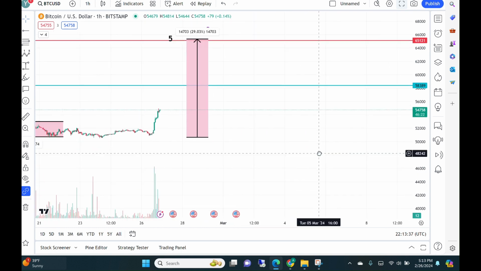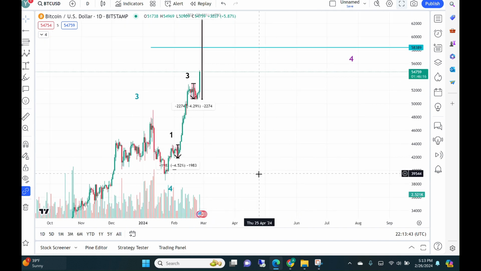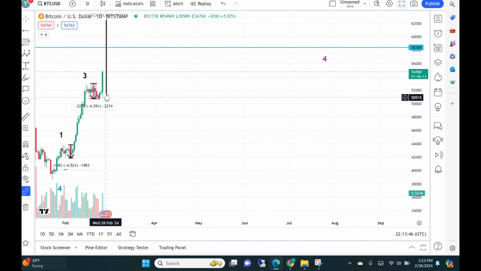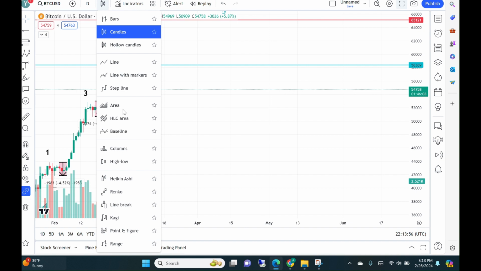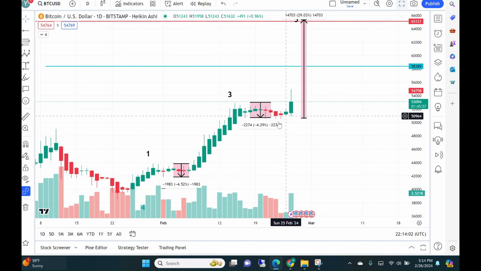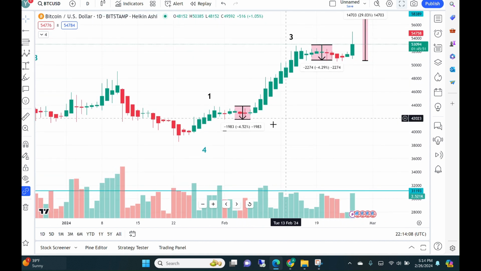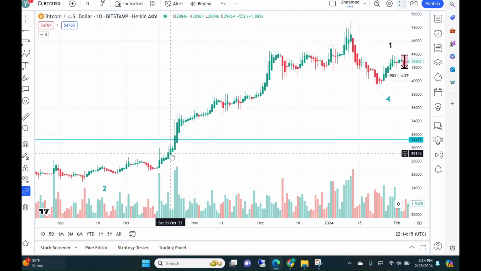The volume is strong. If you see it, let me change it for daily. So we have just picked up the volume over here, and the bar that we see is a strong bar. There is some small wick over here. This is a strong solid green bar. There is one more thing in Heikin-Ashi. If you see any bar without any wick, that is the strong bar that you assume. Let's plot it if we can. In Bitcoin, it's very difficult. There is only one bar that I see with this characteristic over here most probably, but nothing actually.